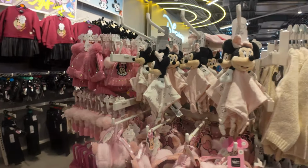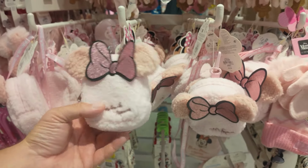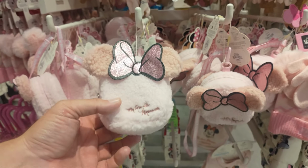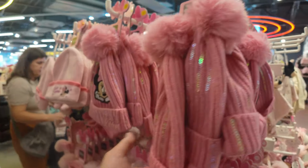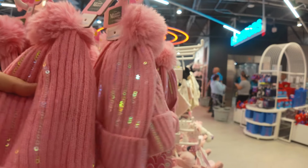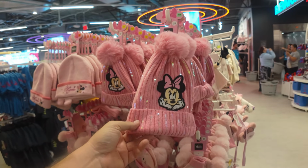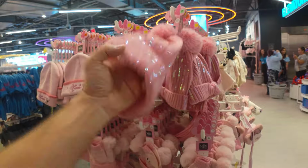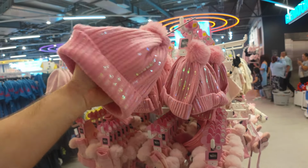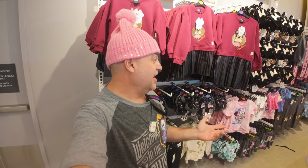More little items for little boo-boos. Look at this little bag. This is a new item. Look at that tiny little bag for $9. It's so cute. Oh, this is an adult size knitted hat, I think. Is that youth or adult? What are we looking at here? No, it's youth. $8 though. Look at how sparkly and sequiny that is. They have it for 5 to 9 to 10 plus. This could fit an adult though. No, that will definitely fit an adult, I think so. Should I try it on? It fits, honey.